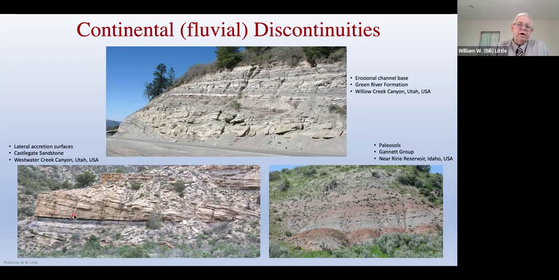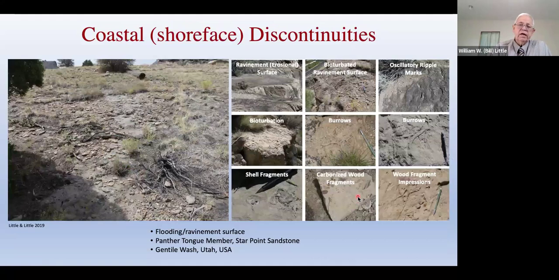Mud drape will be deposited on top of that, and then another flood. The point bar will migrate, and so even on this scale, there are interruptions in deposition. On the lower right, we're looking at paleosols. On the floodplain, deposition will occur, weathering will take place, develop a paleosol, more space will be created, and we get another paleosol stacked on top of that one, and so forth.